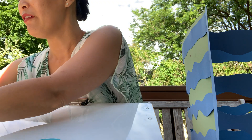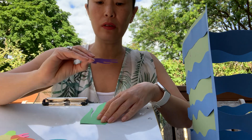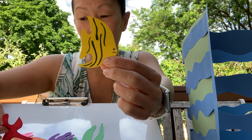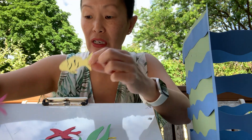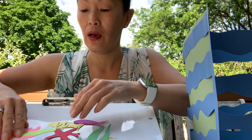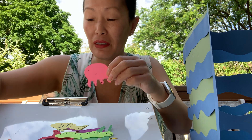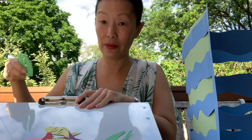So I have my jellyfish, and I have pre-cut the rest of my pieces. I have some seaweed — a big seaweed. I have a little coral, and I have decorated it too with some little dots to give it some texture. I have a yellow fish that looks kind of like an angel fish. I have a sea star, another little fish, and this guy — I decided he was sort of like a squid, even if he only has three tentacles. I have an eel, a little octopus with only four arms — not nearly enough, is it? — and a little goldfish. There's my little green seaweed.